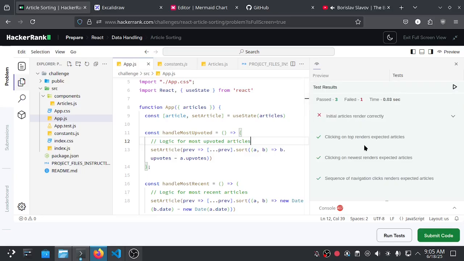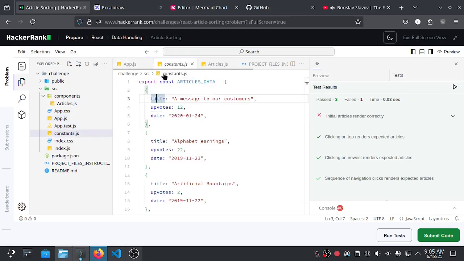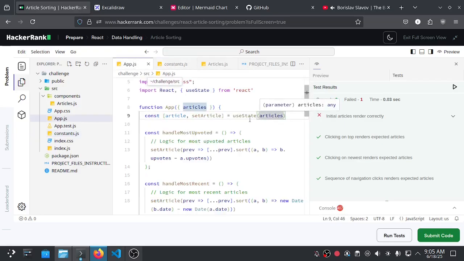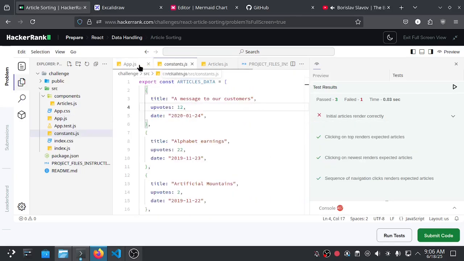Okay, so all of the tests pass except this one. Initial articles render correctly. So for the useState, for the initial value of the articles, maybe the constant is displaying 12 as the first element, and then the state is also displaying 12 and then 22 and then 2.